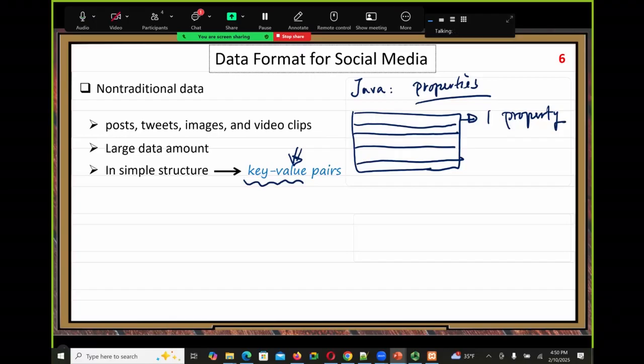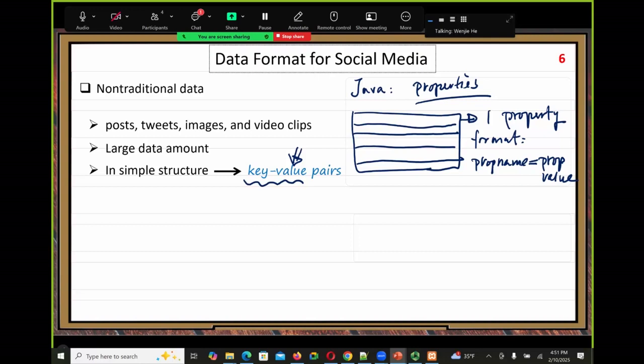There is a standard format for one property: the property name string, an equal sign, then the property value. That's one line, and many lines make up the Java property file. Different programming languages may represent their data differently.